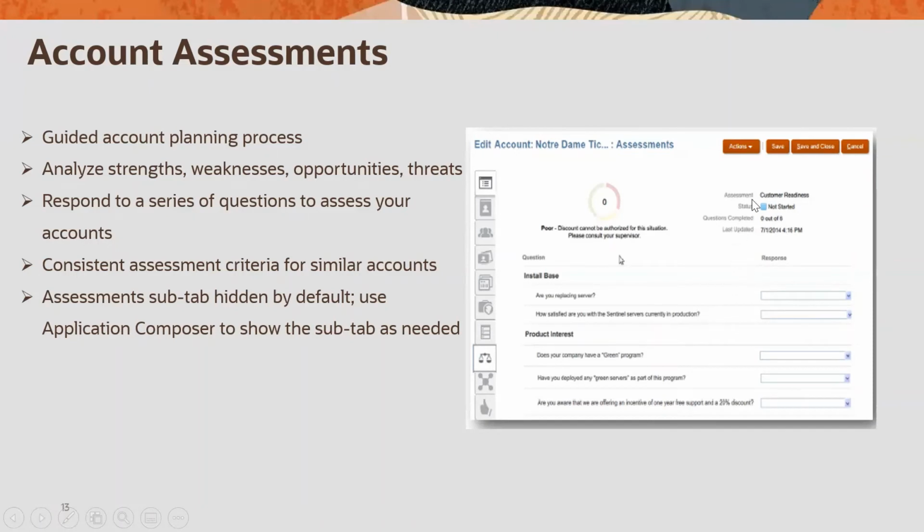Based on that, it can complete the status. If we fill in all the necessary information, it will complete, and out of that, it can give a score after completing all these questions, based on these questions and answers.